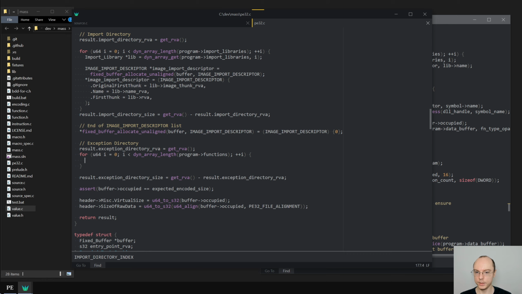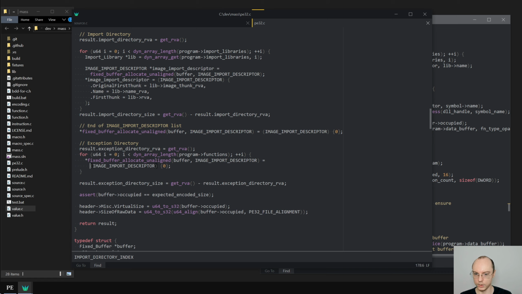And basically we just allocate like so, but not image import descriptor, but runtime function. Runtime function.